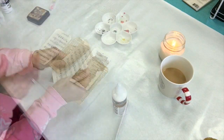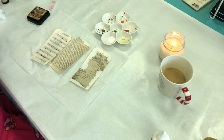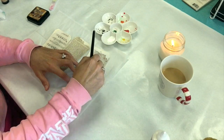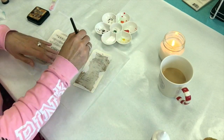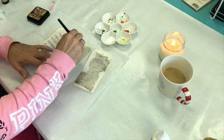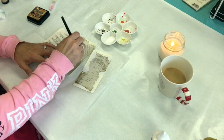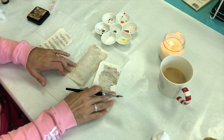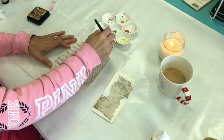Now I'm using a little bit of the Whitewash Fluid Matte Acrylic Paint by Pam Carriker. I'm adding a little bit to each of the tags, mainly in the center, just to lighten up the center where I'm going to add my focal points. Once I'm done with that, I dry it with my heat gun. And now we're ready to actually start distressing them.